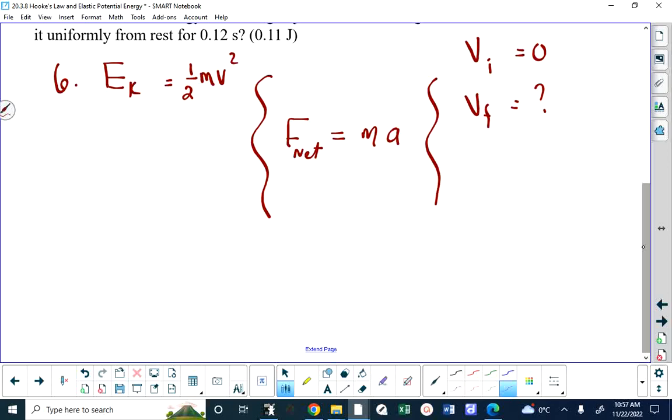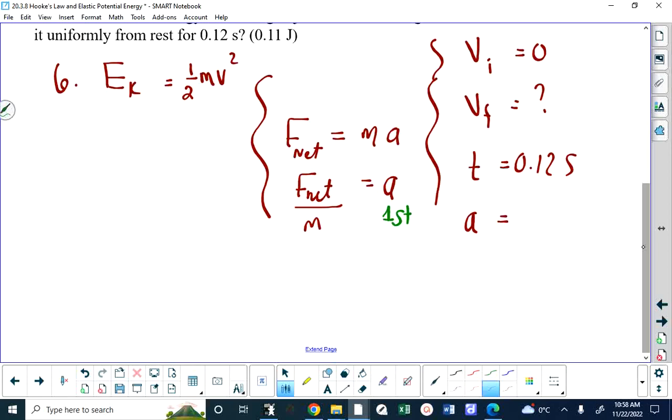So this is average. Now, if I want to find vf, and by the way, I also know the time is 0.12 seconds, kinematically speaking, this stuff to the right of this squiggly line is not enough to find the final speed. I need one more thing, which will be the acceleration, and I can find that by taking the magnitude of the net average force divided by the mass. So what's going to happen here is we're going to have to calculate the acceleration first.